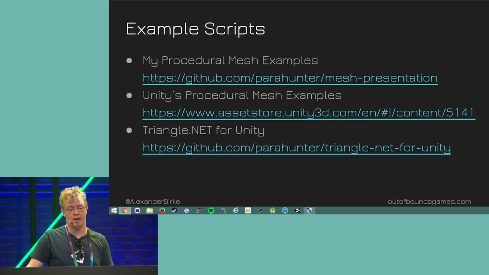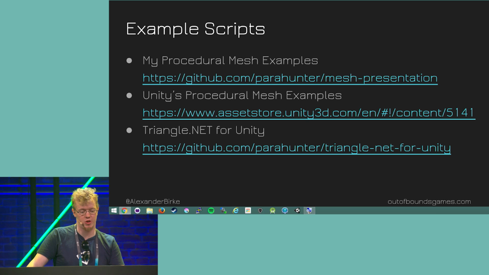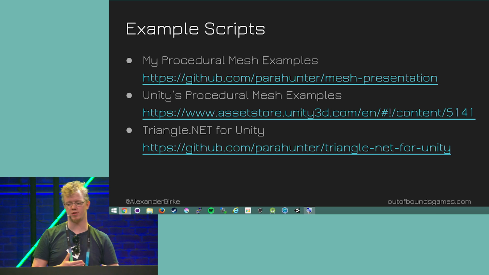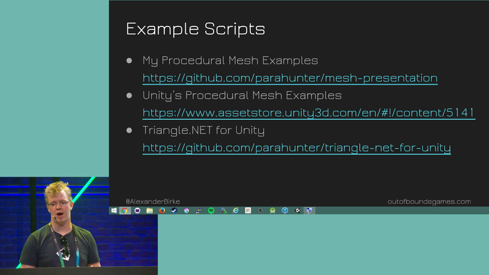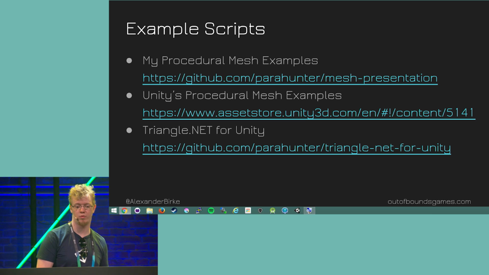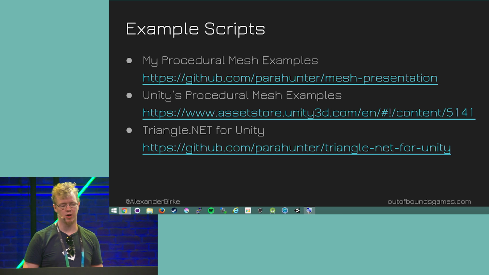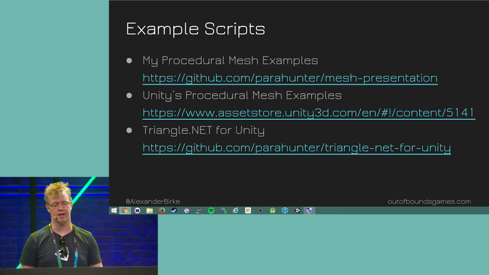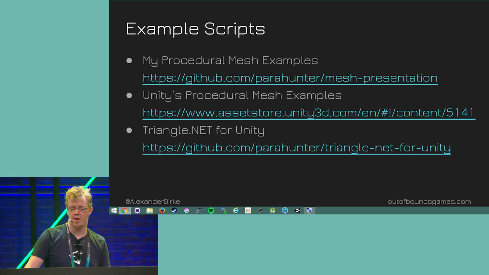I have also prepared a bunch of different repositories for you. Unity already have a procedural mesh example on the asset store. Thing is, though, it starts off quite high level. It sort of expects you to know how a mesh works. So I have made my own repository with some really basic starter examples, which is what I'm using in this talk. I'd recommend you first have a look at that and then go over to Unity's examples.